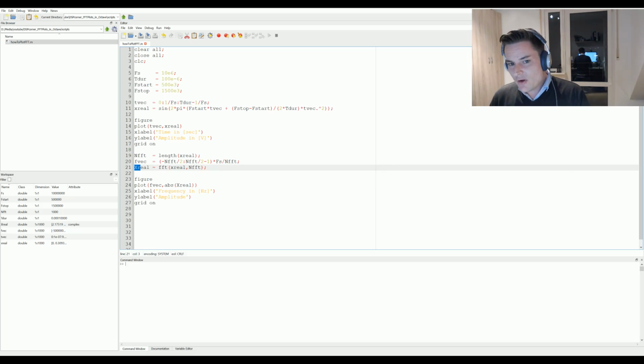The output of the FFT is X real, but Octave and MATLAB, and also the other programming languages, implement the FFT in a way that the output, the frequency domain signal, is ordered in the following sequence. First we have the positive frequencies, and then we have the negative frequencies. But for our plot we want to have on the left side our negative frequencies and on the right side our positive frequencies, and in the middle our DC component.